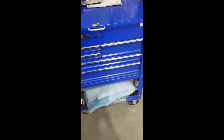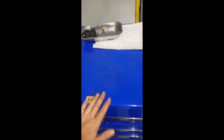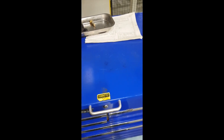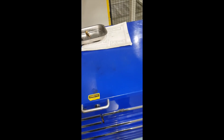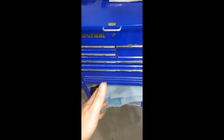Hey guys, this is Kai and today I'm going to show you what's in a maintenance technician's toolbox. This is the toolbox — if you guys are watching the channel you know I put this together. I am a maintenance technician; I work on hydraulics, pneumatics, robotics — you name it. This is what I keep in my toolbox. It's not the end-all be-all, since my company provides some power tools, but this is my basic toolbox that I cart around the factory.